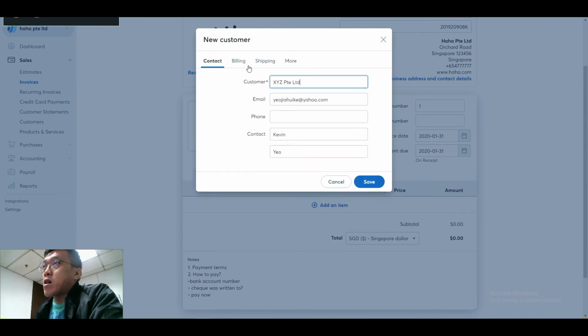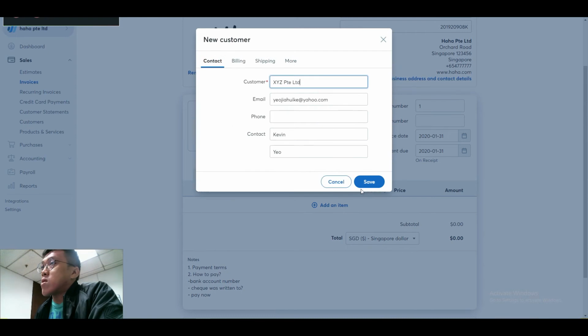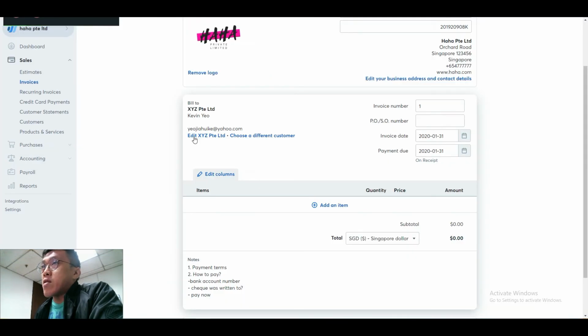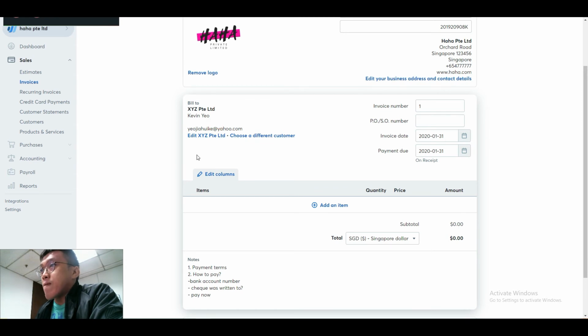Most of the time, I will just use the first page. The rest, if you want, you can create a database out of it, but it's fine. So you just save it. All right, so that's me, Kevin Yo. There's an email address. If you choose something by error, you can choose a different customer. Then you can create another customer, and so on and so forth.